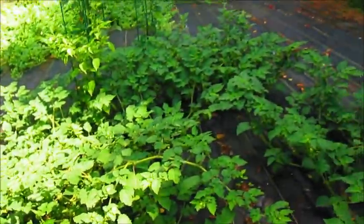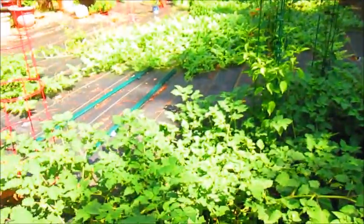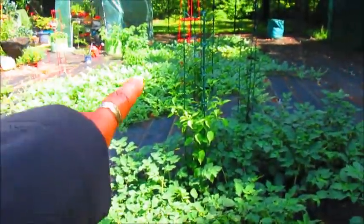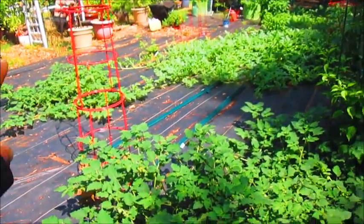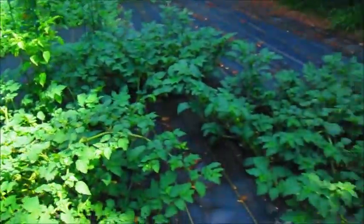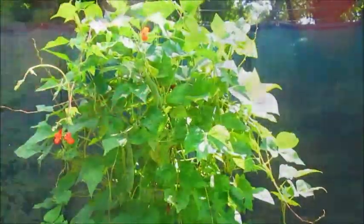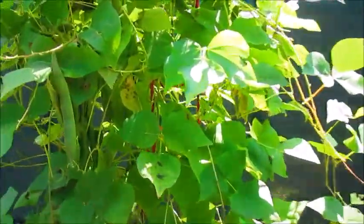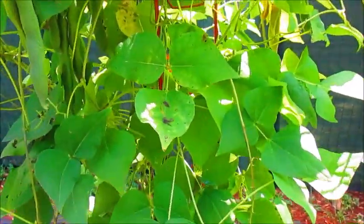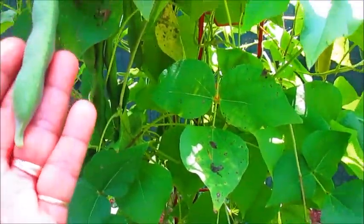Okay guys, I'm gonna start right here because everything you see from here all the way back, except for the one tomato plant that I planted right there, and the peas that are gonna be growing with this trellis, are all volunteer plants that I received this year. So this right here is my scarlet runner bean plant, and I am growing this for the beans inside because I love the beautiful beans.